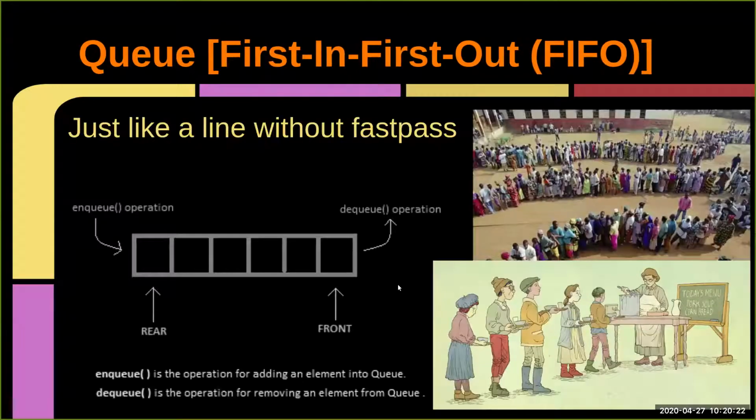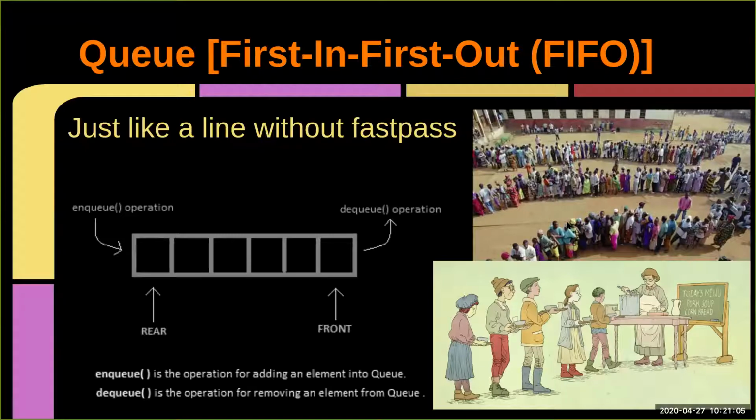All right, and then a queue. It's just like a line without fast pass, right? You're not skipping in the queue in this case based on anything. You're in a line. Just like at the beginning when you took a number, unless people left, that would be the number that you would have to wait that many times for, whatever was displayed. And so this we use enqueue and dequeue. And so this is a FIFO, or first in, first out.